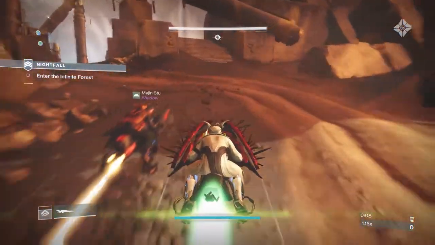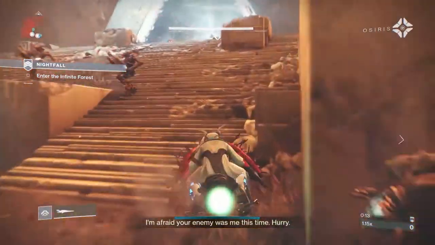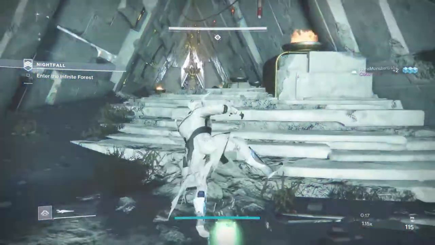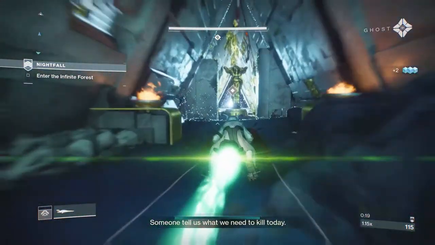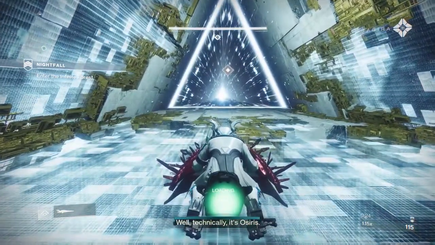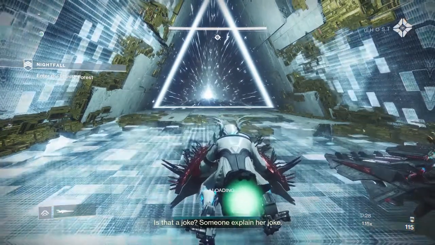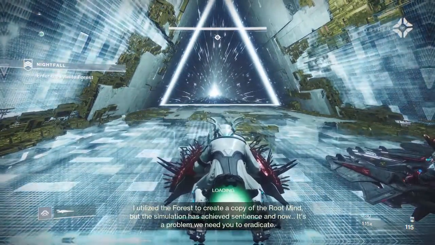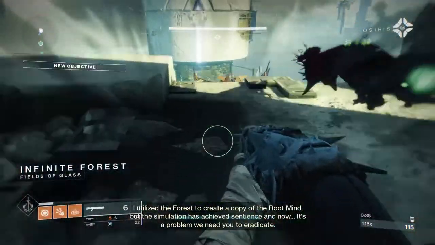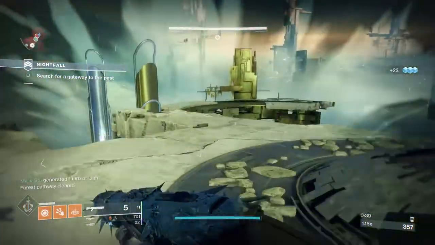Done now. I'm afraid your enemy was me this time. Hurry! Right through. Someone tell us what we need. Forgot about that. It was the other one that we needed to. Technically, yeah. It's Osiris. Somehow they've put a shield on the pole. Someone explain her joke. I utilized the forest to create a copy of the root mind. But the simulation has achieved sentience and now... Oh, Mr. Shark. Oops. It's a problem we need you to eradicate.